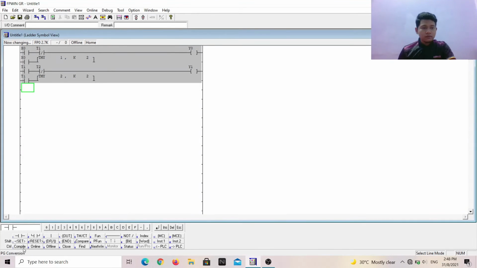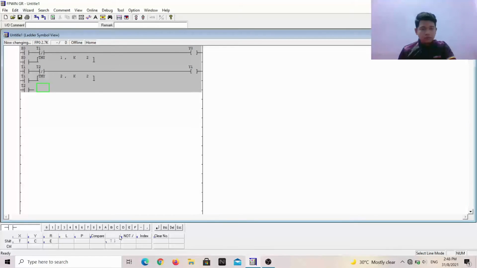Then we repeat the same step. For the start button is T2, then with a NOT contact T3. The output for this rung is Y2.